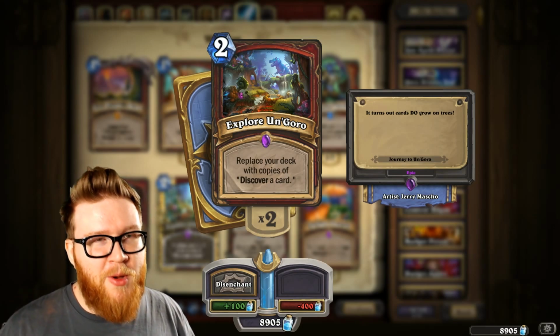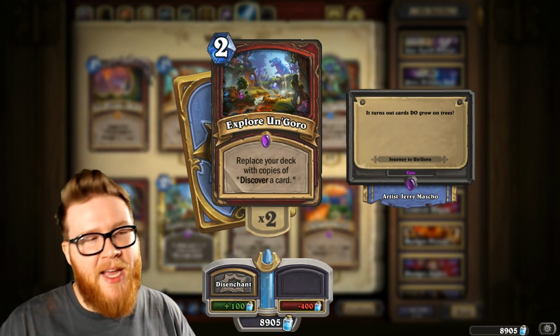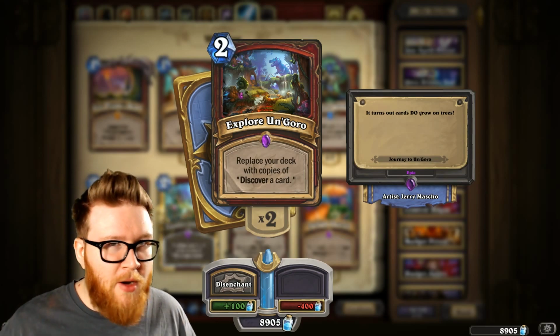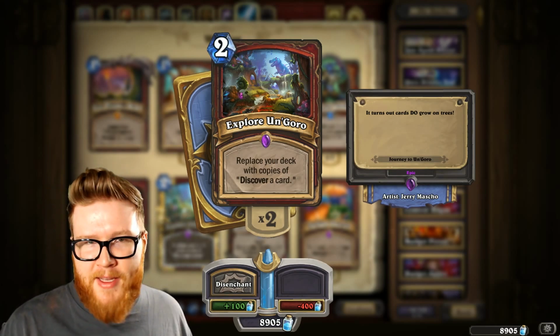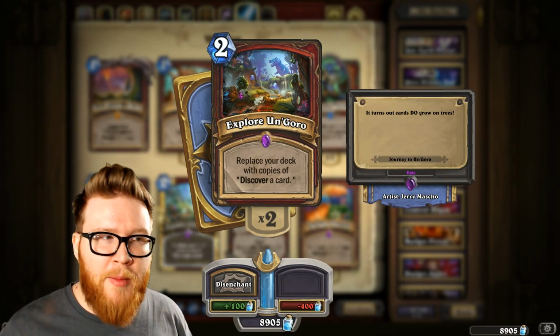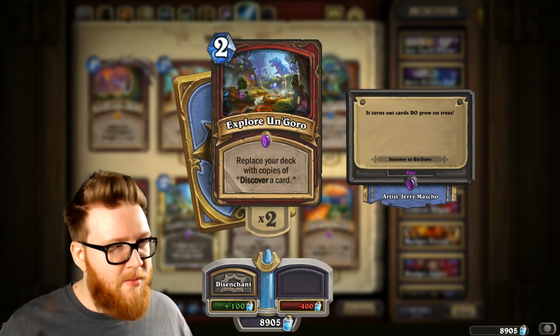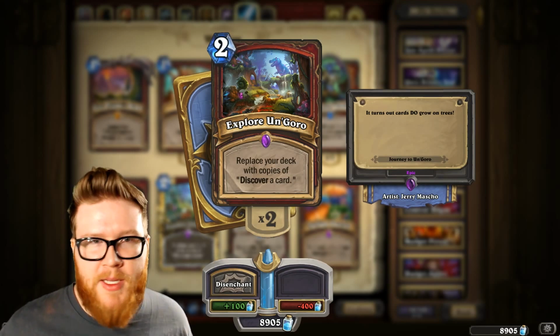Very often random cards are just worse than cards that you intentionally include in your deck. So outside of having a lot of fun, which is a viable reason for a card to exist, by the way, but that's not what this list is talking about. Outside of that, though, this thing is just unplayable. Even when I've tested it as a last resort style card that replaces all the junk in your deck, Explore Unguro just doesn't make any sense.